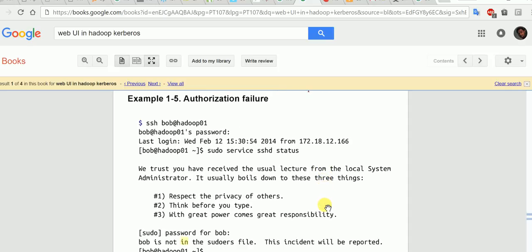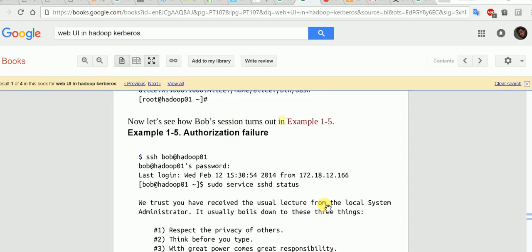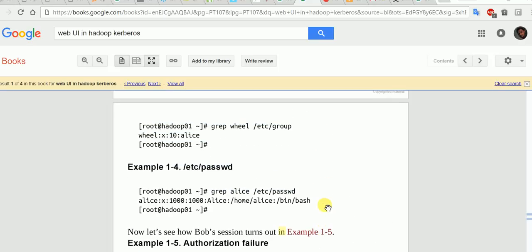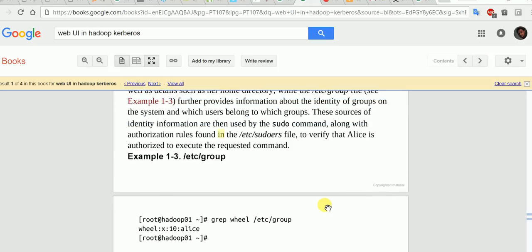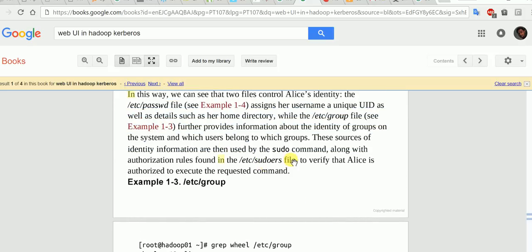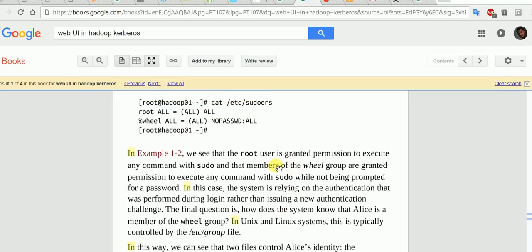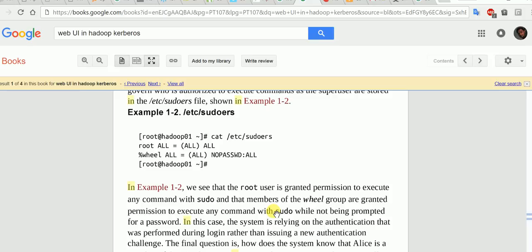That means if you want to use the sudo command, you need to be a sudoer, and this sudoers file is located at /etc/sudoers, as you can see. Also, this /etc/group file consists of all the groups which have some kind of permissions. For example, if we cat /etc/sudoers, we see this configuration.